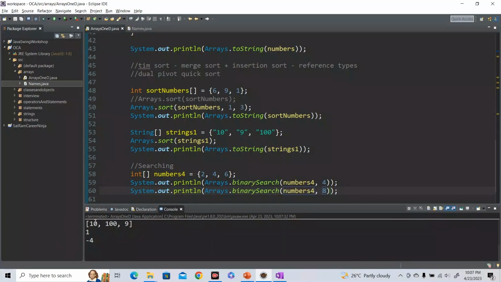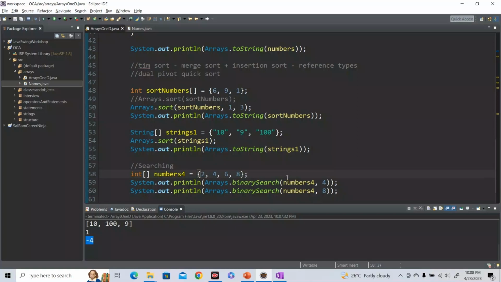The reason it is returning -4 is this: if 8 is to be present in the array, where do you think you will insert 8 in a sorted array like this? You will insert 8 at the last position, which is 0, 1, 2, 3, the third index.